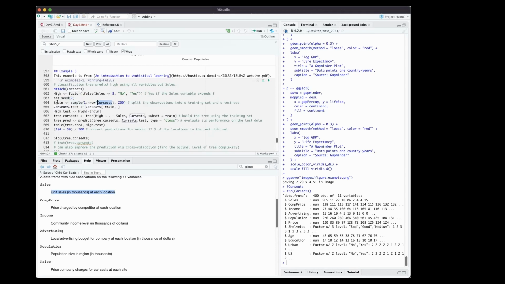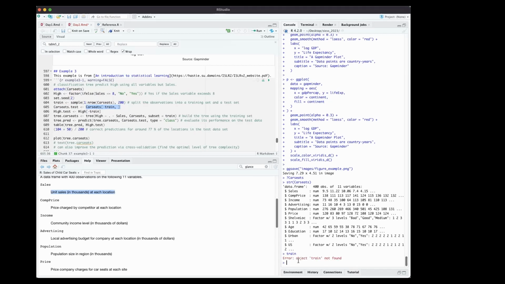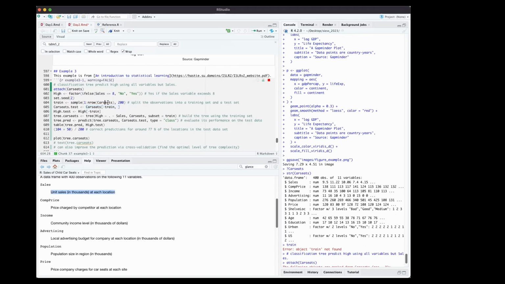And then we define the training set. Actually, we're defining the test set first. So we are defining the test set as all of the rows in the car seats data frame that are not the train rows. I haven't run this yet.